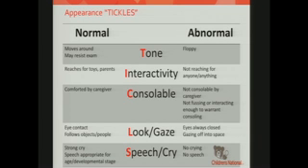Again, this can be a little bit difficult in the context of children who have a developmental delay because some of their baseline may appear to be abnormal with respect to other children. The other thing is their speech and their cry. You want, again, a nice strong cry. You want appropriate speech for their developmental age. And then a child who's not crying, not talking, again, if it's not their normal baseline, is worrisome.